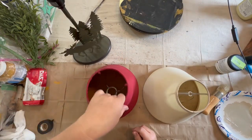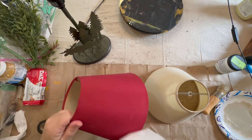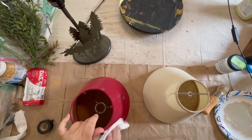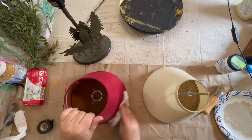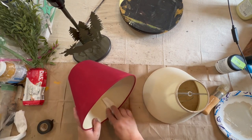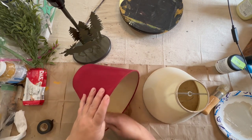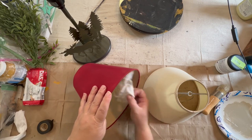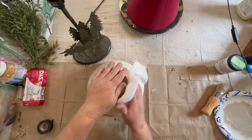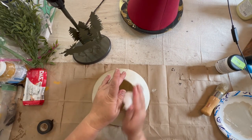Now I have this reddish burgundy one, and I thought it looked okay. I did have it on the lamp to see what it looked like, and it looked okay, but it was pretty dirty and nasty, and there were greasy fingerprints or something on the inside. It was super, super dirty. I did clean it up, but I think it would have to be painted on the inside. And I figured if I was going to paint one, I would rather paint this lighter colored one. So that's the one that I chose.